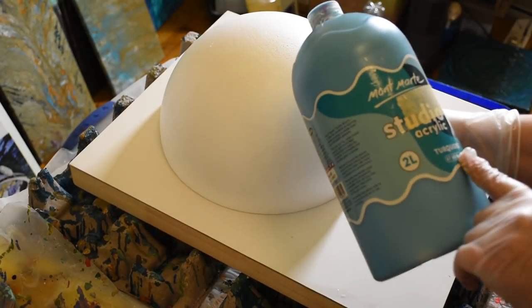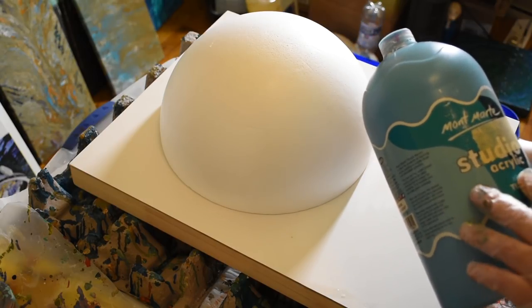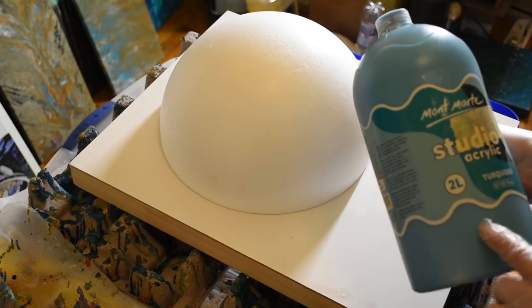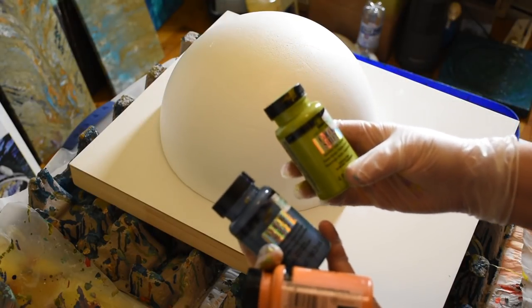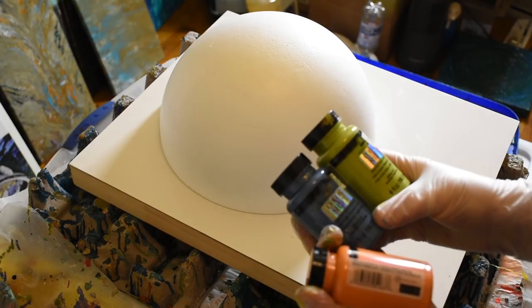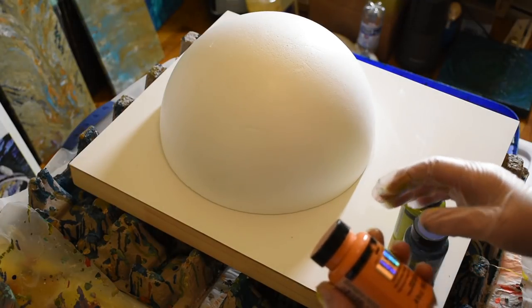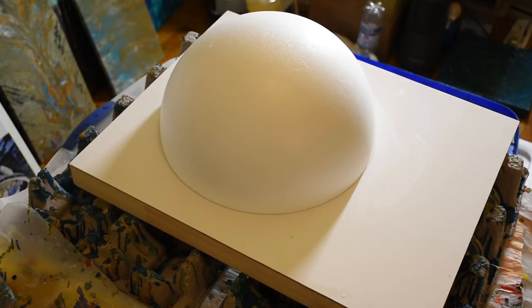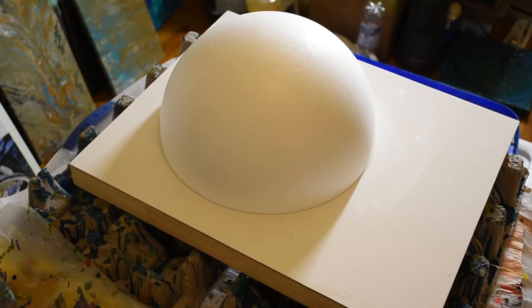And I'm using Montmartre studio acrylic paint. I'm using two colors of this today, turquoise and orange. Montmartre studio acrylic in turquoise and orange. And I'm using Folk Art Color Shift in several different colors. Green Flash, Blue Flash, Orange Flash, Black Flash and Purple Flash. So those are the other colors that I am using today.